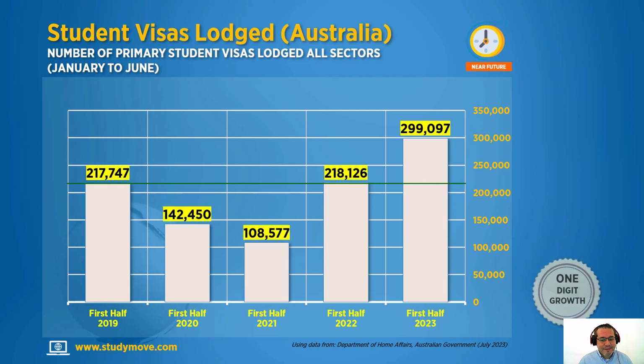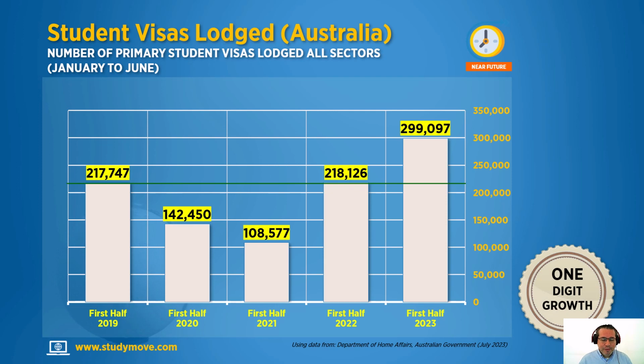What is interesting about this is a couple of things. First, we need to understand that this bounce back may not continue. As we progress in 2024 and 2025, we'll continue to see some growth, but it's not going to be as spectacular as what we have experienced. It's most likely going to go back to normal levels, which is about single-digit growth of about 5 or 6%, even 9% for some education providers.